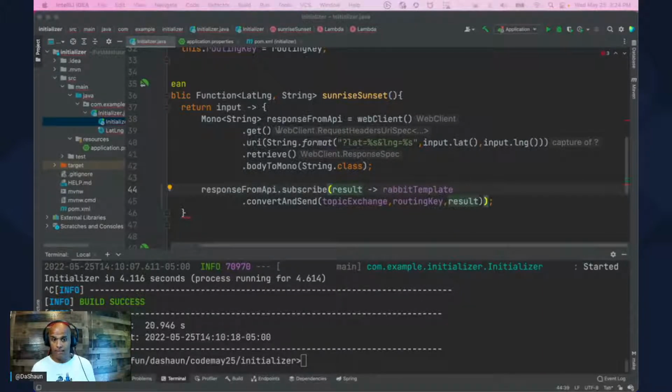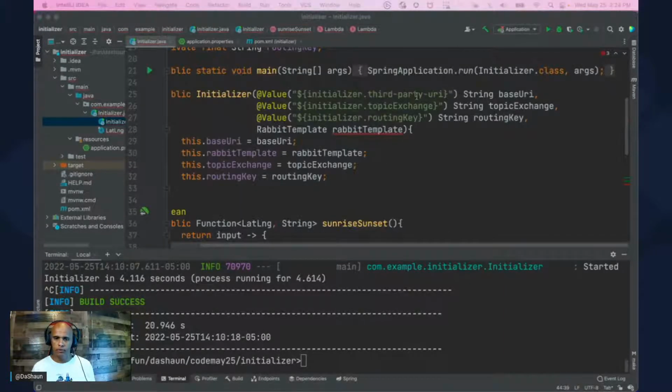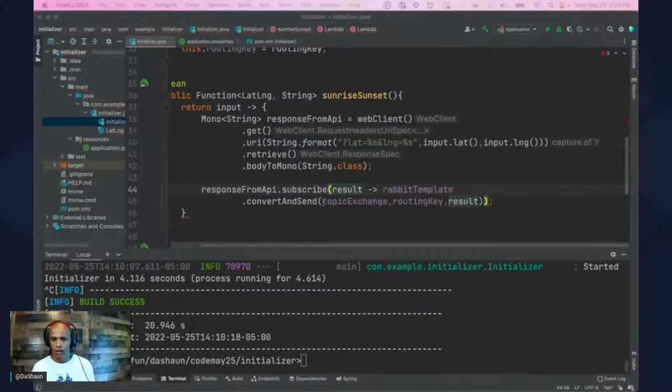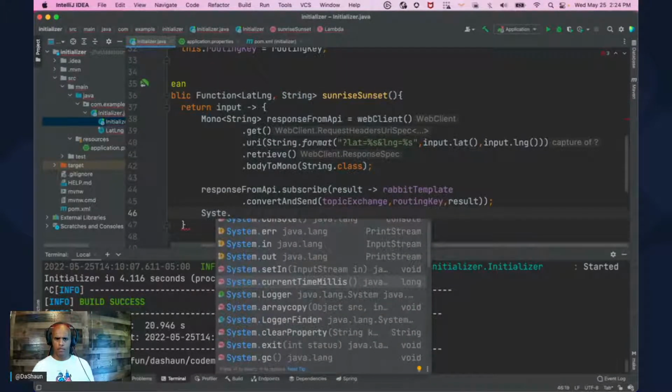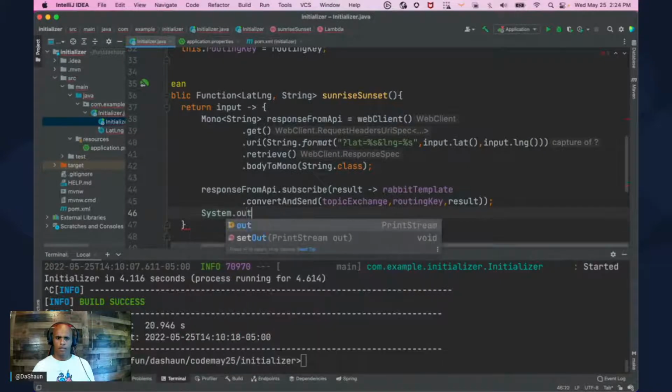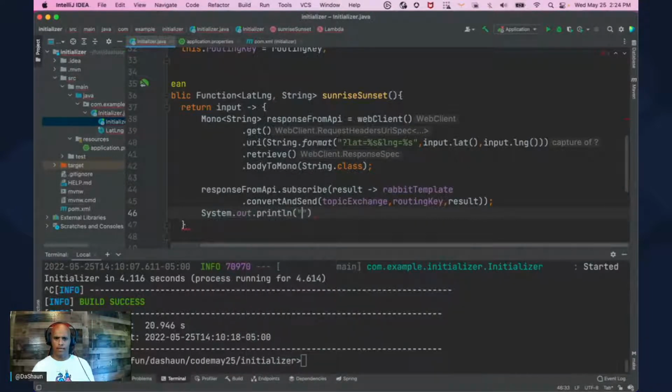And then we're going to subscribe to that call. When that call happens and I have a string, I have a response, then I want to take that response and throw it onto this topic exchange running on Rabbit. I think that's it. But I'm returning a string. So I'm just going to say, hey, like we did it. Right. So let's print that off. Like, hey, we did it.